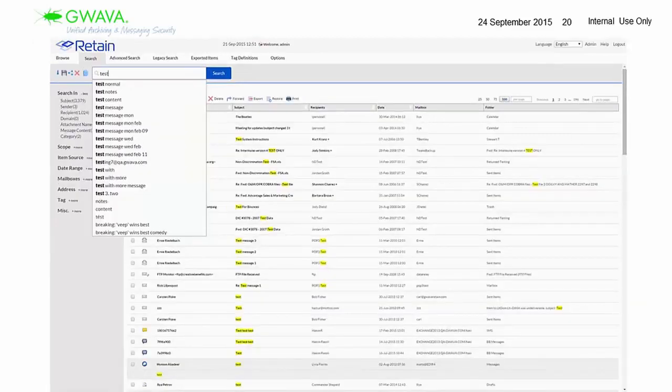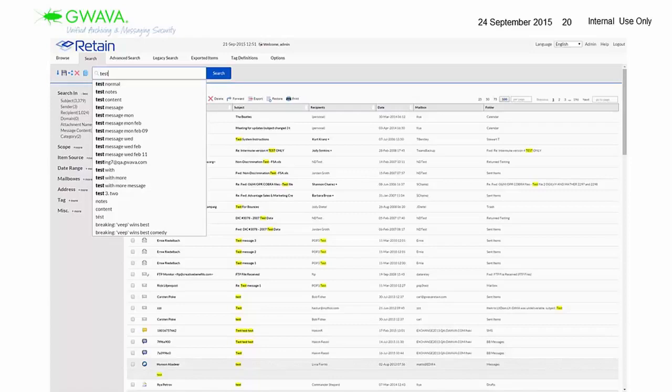Another thing that's been a more recent addition to Retain is what we like to call the advanced search tool. As a user or an administrator wants to search, Retain is actually going to give you suggestions. It's a Google-like or an Amazon-type search. So as a user or an administrator starts to type, let's say in this one they start to type test, that will give them suggestions of email addresses, subject, body.